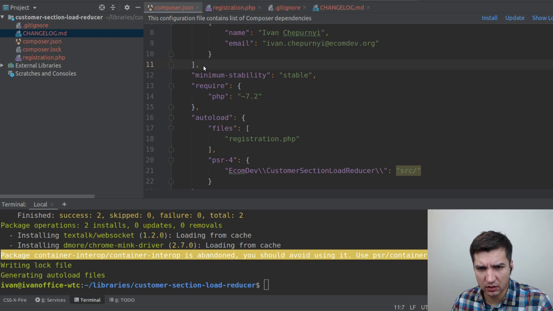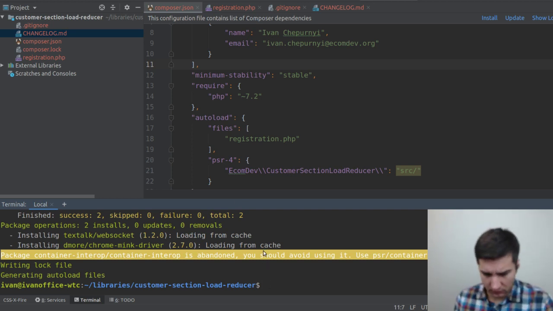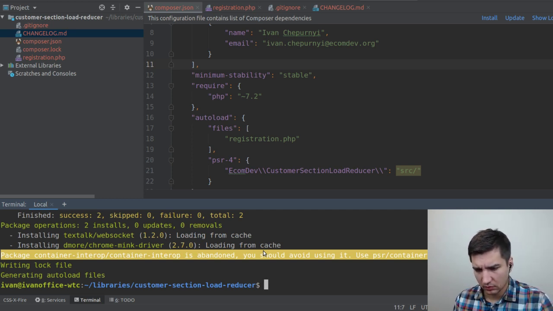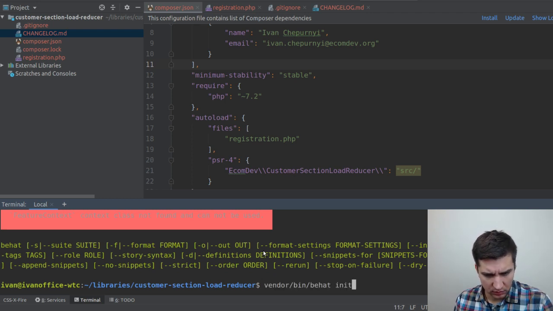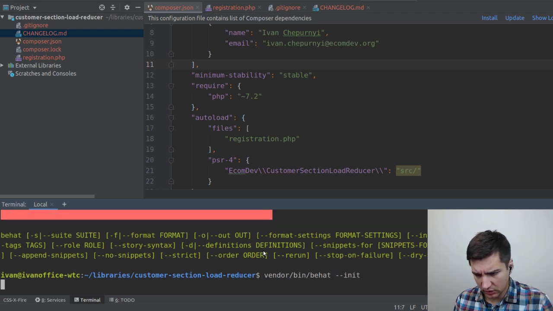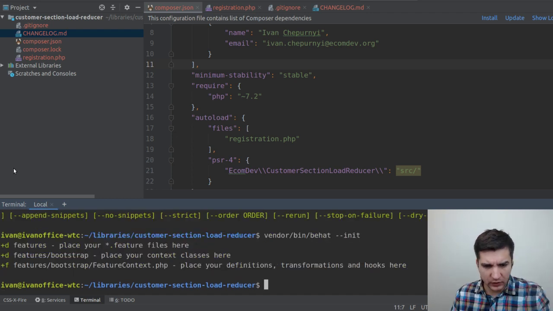Okay, it was depending on the Mink context. Okay, cool. Now I think I can just run vendor bin behat init. Or is it dash dash init? Yeah, it's dash dash init.